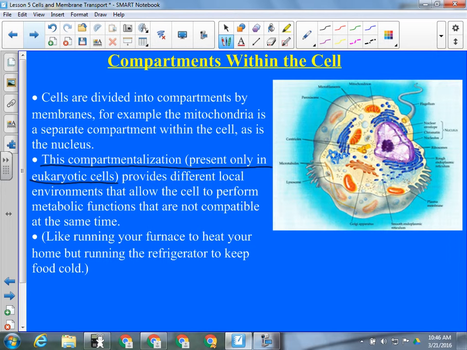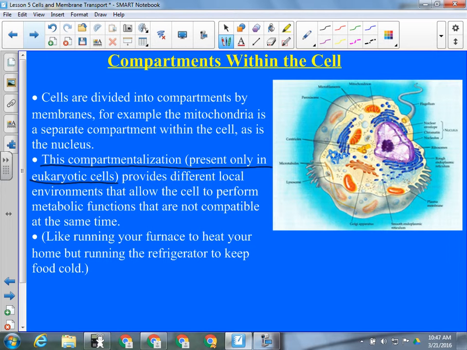Okay? It's got its own shell or membrane, and there are separate conditions in there that are conducive to doing the job of keeping my food from spoiling. Okay? I even have another one inside of that, the freezer, okay, which is long-term storage for my food. I actually turn it into a solid and make sure that nothing happens to it for weeks or months or however long. Okay? Everybody follow me there?